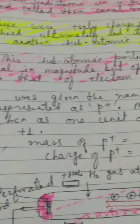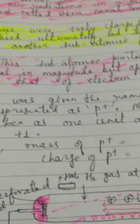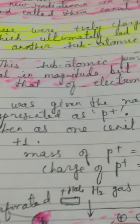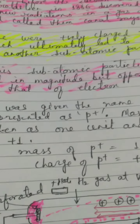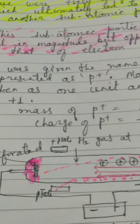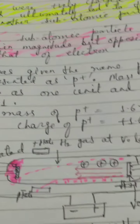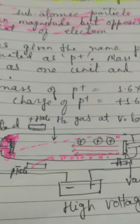Different तो ये है ही, क्योंकि इलेक्ट्रॉन के पास चार्ज भी अपोजिट है, इलेक्ट्रॉन के पास मास भी नेग्लिजिबल है, और इसके पास प्लस चार्ज है, मास भी है. तो ये मोस्ट फंडामेंटल पार्टिकल की कैटेगरी में आता है, बिकॉज द प्रोटॉन हैज बोथ ऑफ द कैरेक्टरिस्टिक, charge and mass available on it. Now apart from that, it is also getting affected by the type of matter.